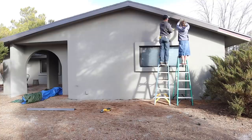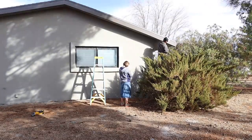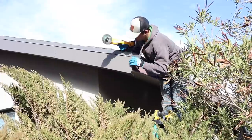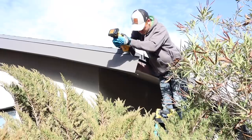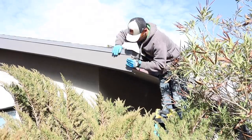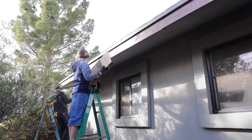And then when we got around to this corner, it took us probably about 20 to 30 minutes to figure out this corner right here. I just shut off the camera because we just couldn't get it to work, but we finally did figure it out. And then at that point, that was all of the metal that we were able to install that day, and we will finish the metal fascia in another future video.